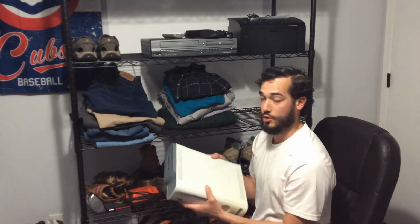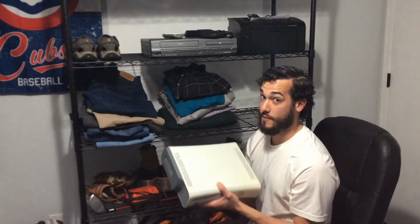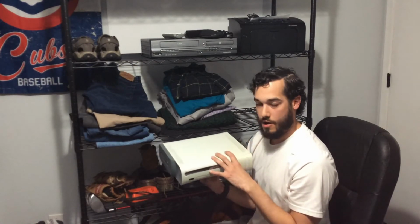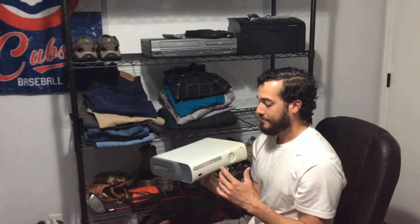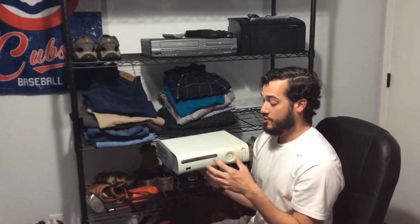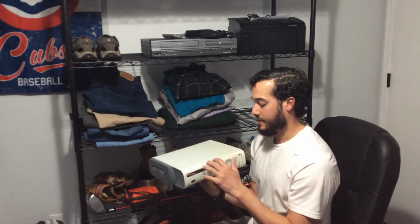I'm not entirely sure, but I do have a lot going for it because I have the controllers and I also have a game. You know, that means somebody can just buy it from my store and they can play it that day. A lot of times people will sell just the consoles only, they'll sell just the remotes, but when you have that total package, a guy that wants to get his kid something, or maybe he just wants to play it for himself or she, they can just buy this from my store, plug it right in, and they see that it works. I'm definitely going to plug it in and test it myself.